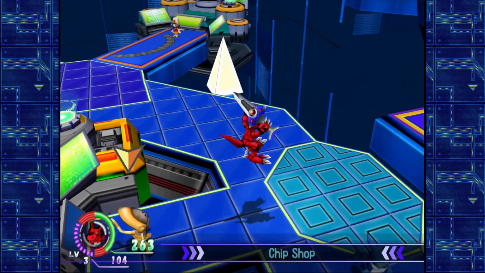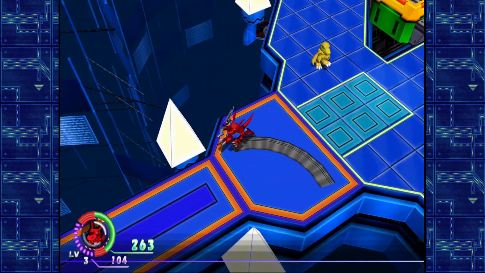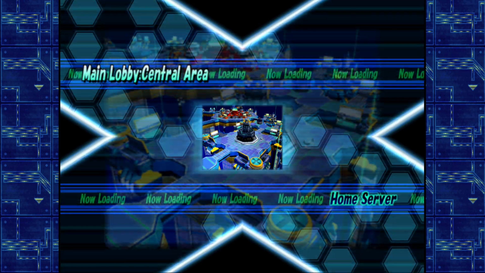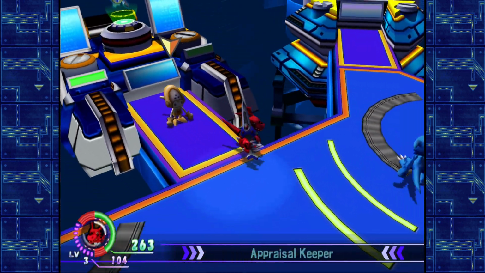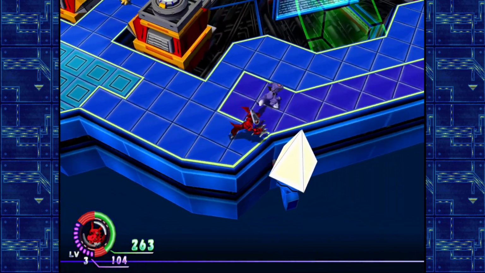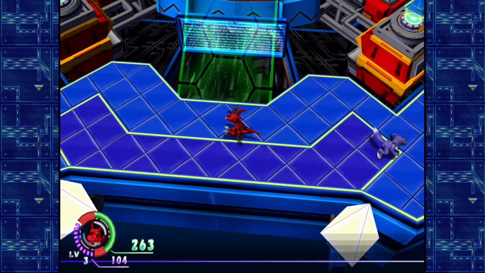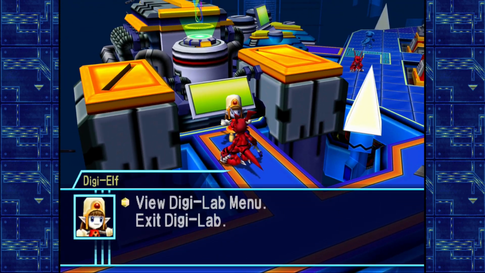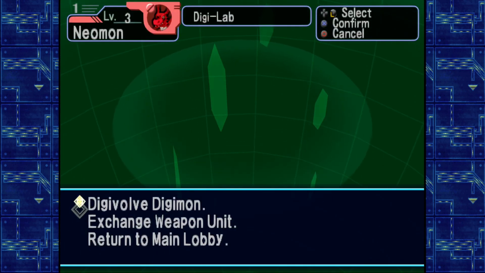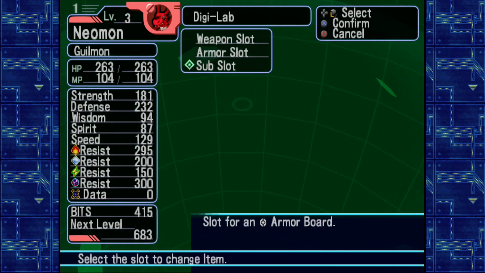I mean, yeah, I can buy them. Okay, so we know they're chips. I don't know if the Digilab has something to do with it. Which was... where again? So saving. Okay, so it's up here. Let's see. Yeah, see, it's only... I wish I could digivolve.